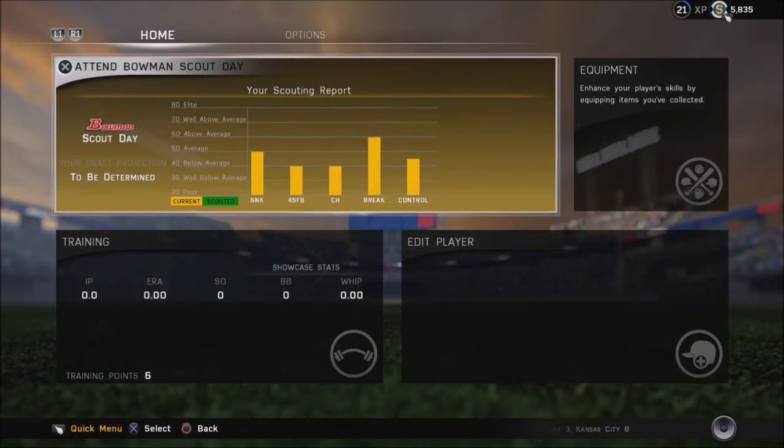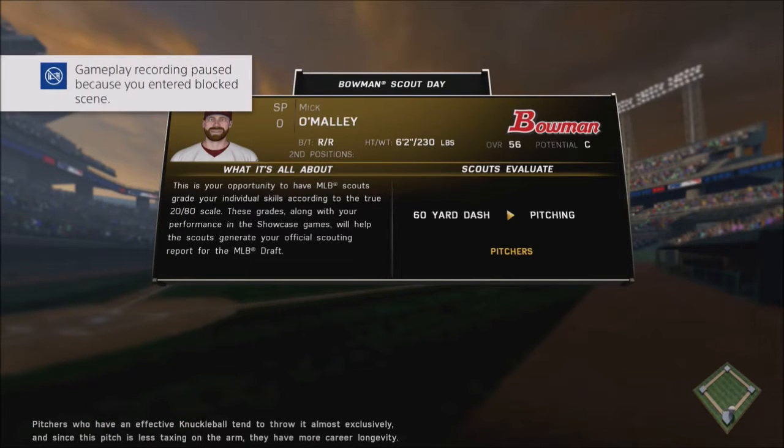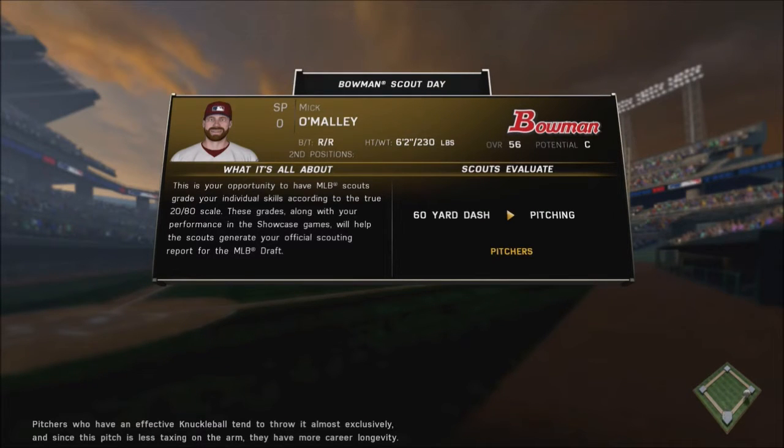So, let's start the scout day. Just two things, 60-yard dash and pitching. There's no fielding or hitting involved, so yeah, that is what it is.